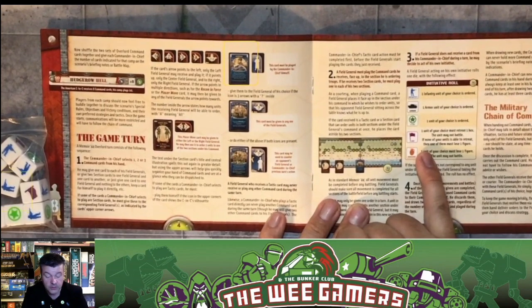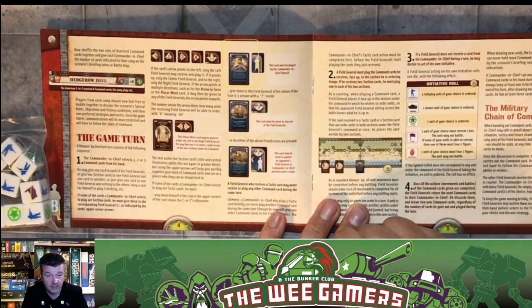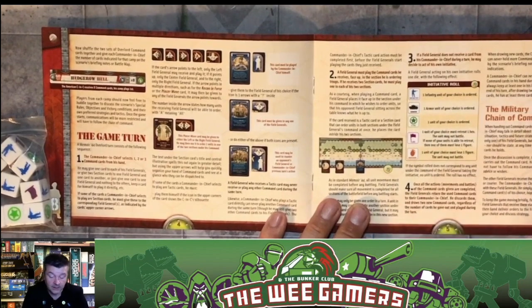1 unit of your choice must retreat 1 hex, and the unit may not battle. If none of your units is able to retreat, then one of them must lose a figure. It kind of backfires on you. And the grenade symbol, the unit of your choice must lose 1 figure. The unit may not battle. Not fun.